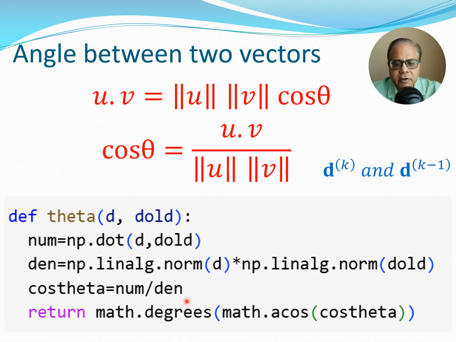Now at this point, this particular value is simply cos theta, so I need access to the arc cos function in the math library, and then this answer is going to be in radians. So to convert it to degrees, I need access to the math.degrees function. So remember that I need to, of course, always import numpy, and here I also need to import math because some of these functions are being used as far as Python is concerned.